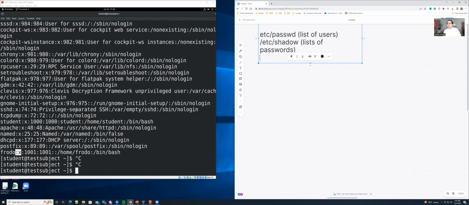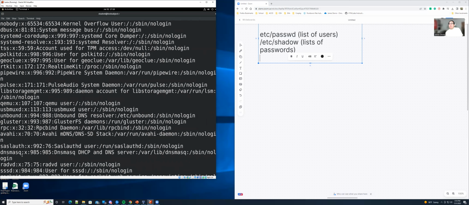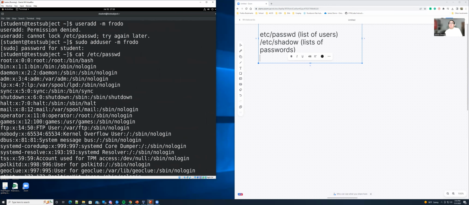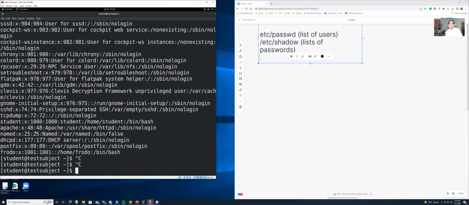I know it's a little bit confusing, because you're like, why would they have that in there? I'll go into more detail about why it's important later on, but let's continue moving forward. The next field right here is the user identifier. This is the user ID that is assigned to Frodo when he's created. Typically, a lot of times, the root user is going to be 500 or 0. Sometimes you can make it any number, you can change this, whatever you want. But overall, this is how it works.